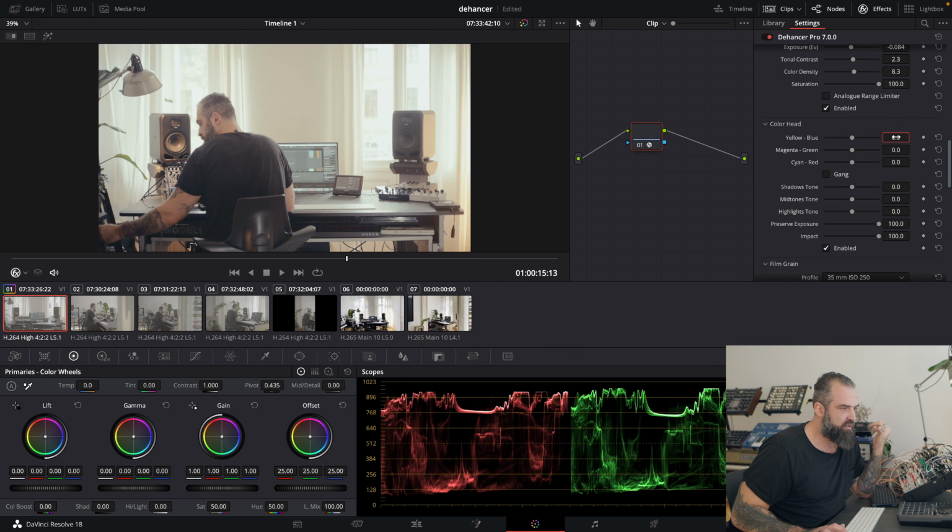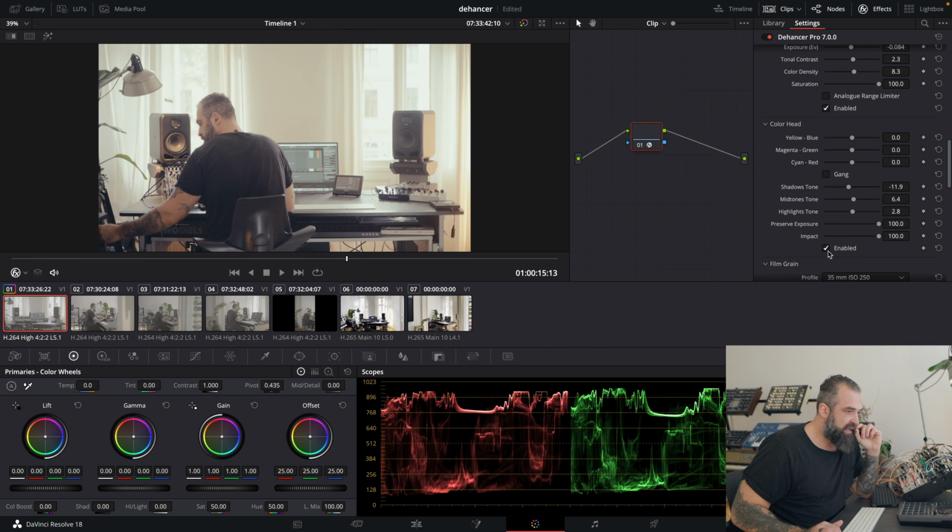And let's use in the shadow, let's add some blue tint to the shadow and some warm to the high end. Something like that. Very subtle. My advice, always go very subtle. You don't have to do crazy stuff to make it look good.